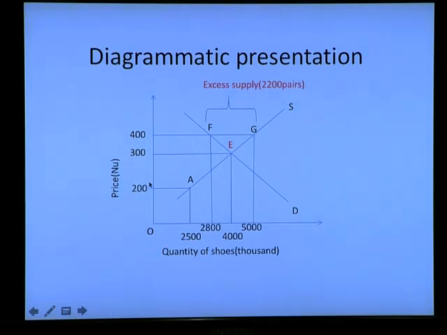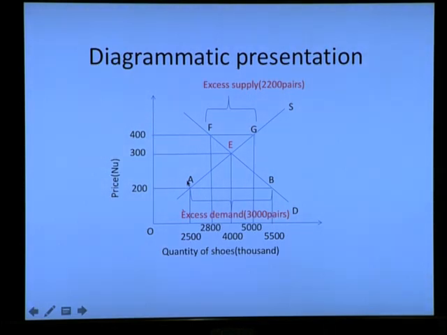And let's look into prices lower than the equilibrium price, that is 200. When prices are less, normally supply is going to be less. So it's 2,500. But at a lower price, the demand is going to be more. So it's 5,500. So here at a lower price, we have a situation of excess demand. The distance between point A and B indicates the excess demand. So the excess demand is by 3,000 pairs of shoes. So when there is excess demand, the price is going to go up. So ultimately the price for a pair of shoes is going to be determined at Nultrum 300, where demand is equal to supply.